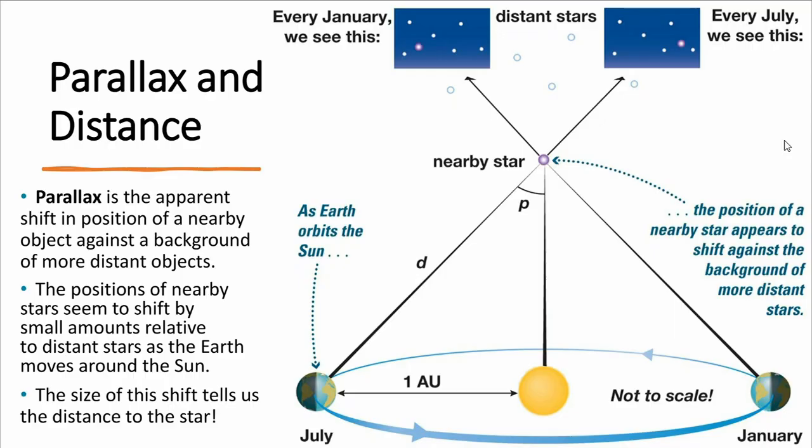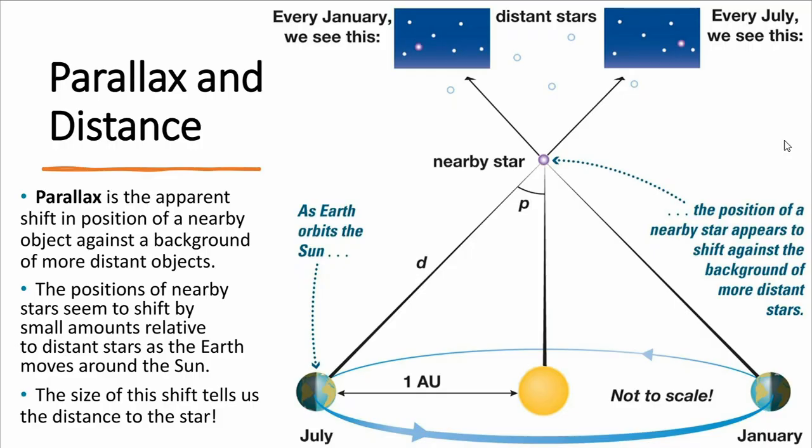And as it turns out, stars are really far away from us, and so it is actually kind of hard to detect this parallax. So what parallax is, if the Earth is moving, then at one time of the year, say July, it'll be on one side of the sun, and then in January, 6 months later, it'll be on the other side of the sun. And so if you're looking at a nearby star from different sides of the sun, it will appear as though that star has moved with respect to much further background stars.